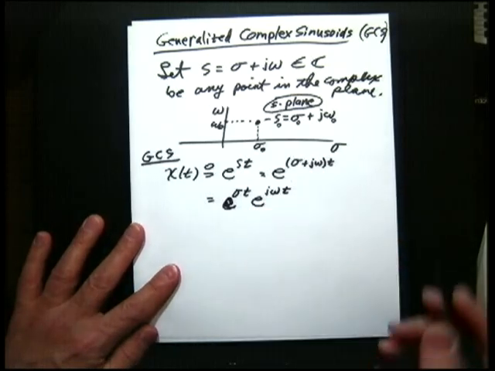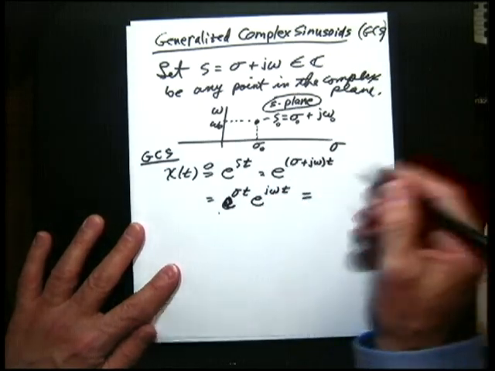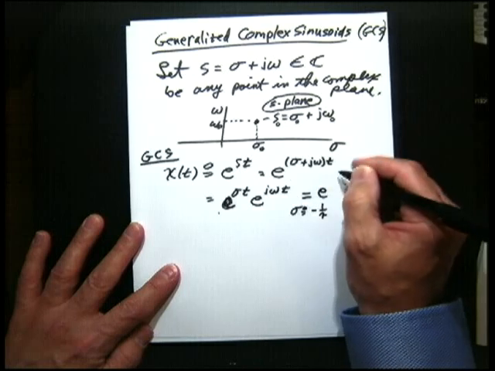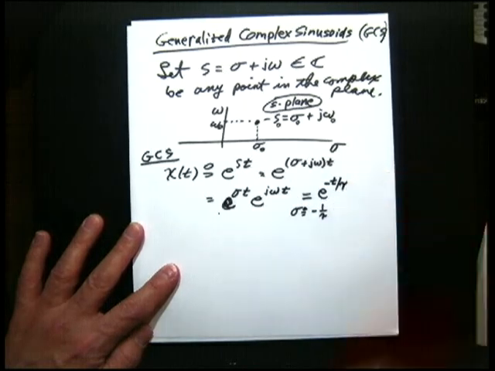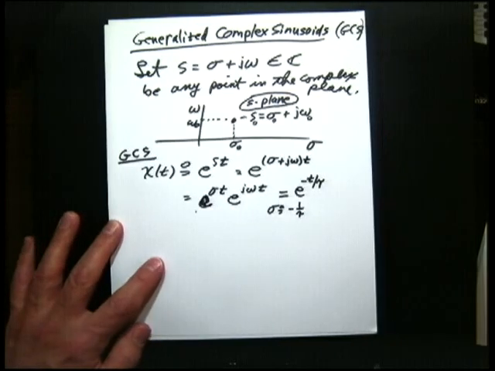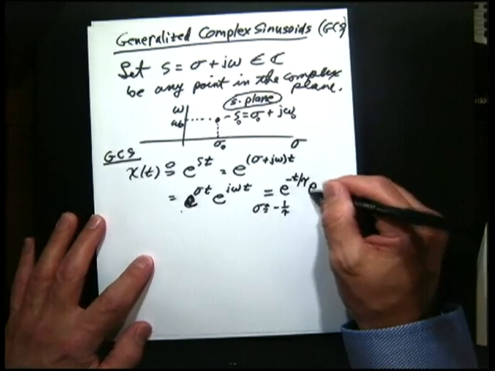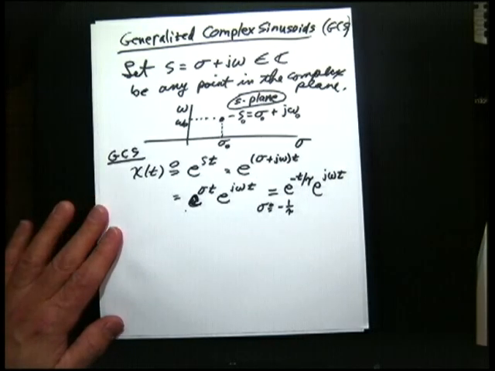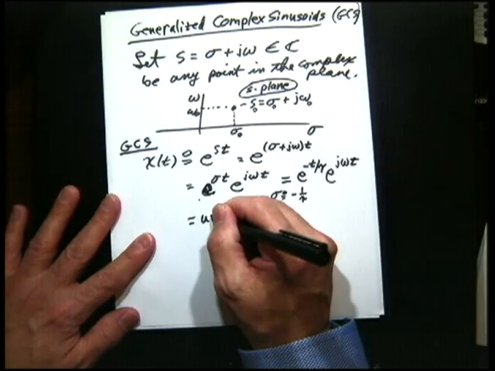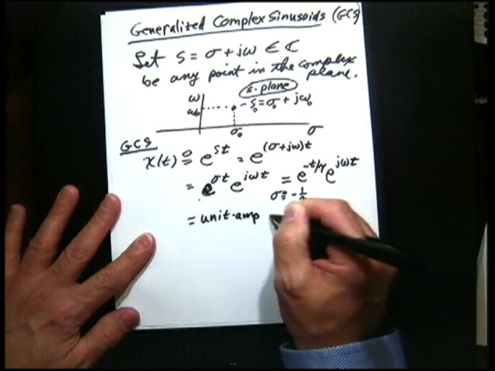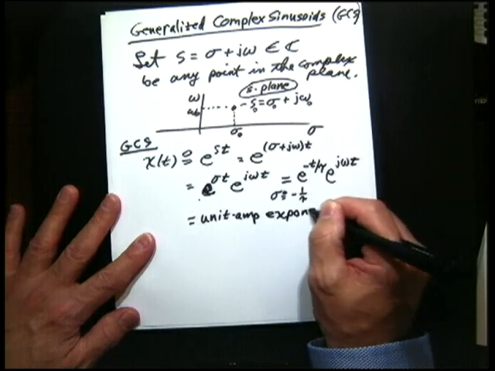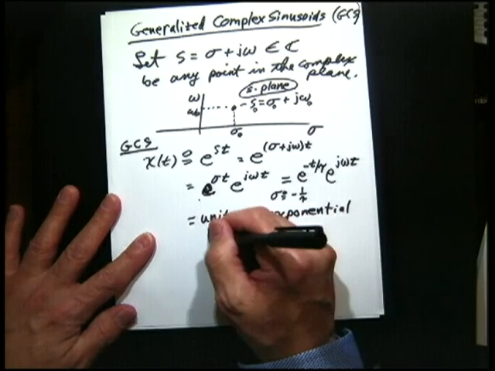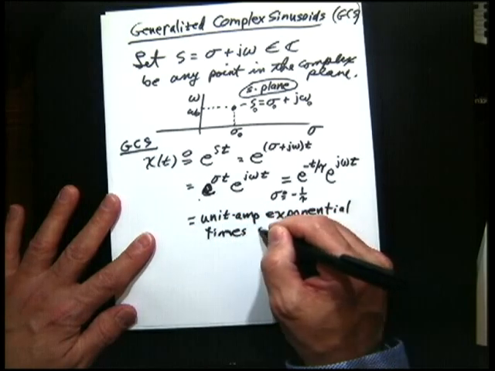So this, e to the sigma t, let's also define sigma equals, by definition, minus 1 over tau. Then we can also write it as e to the minus t over tau, which you might remember is the canonical definition of an exponential, times e to the j omega t, which we know how to break down by Euler's identity. So what we can say then is that this is a unit amplitude exponential, which is the new part, that's the generalization part, times our old friend, the complex sinusoid.